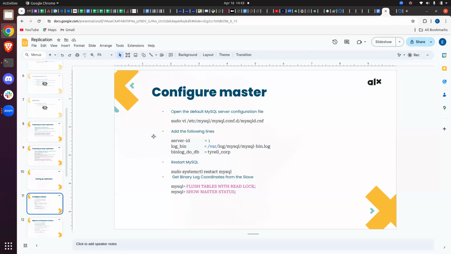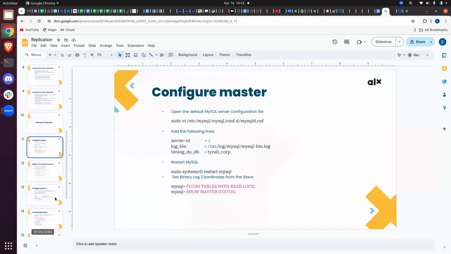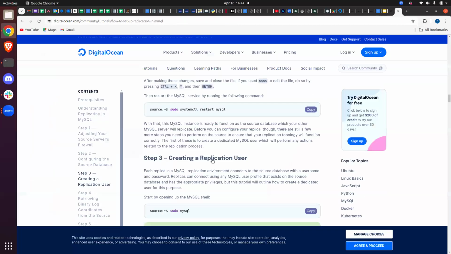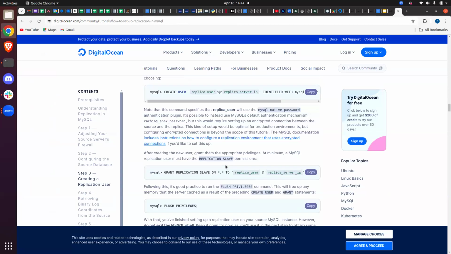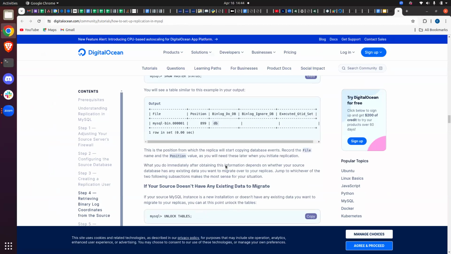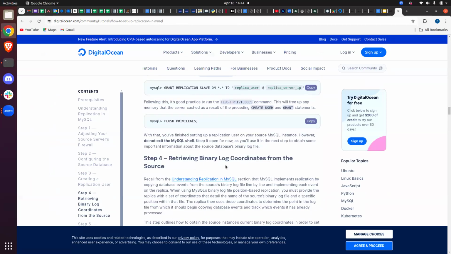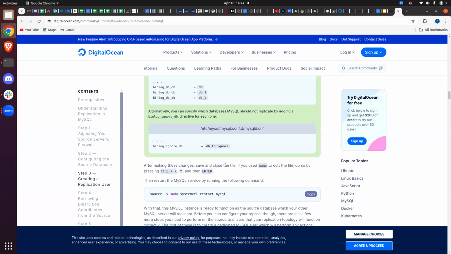So once MySQL is restarted, I'm not sure if at this point we need to get the coordinates based on the article that we were following. So let's see.